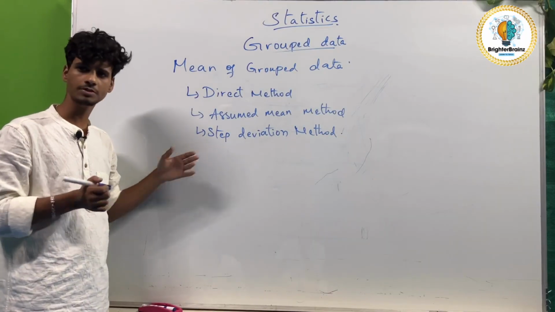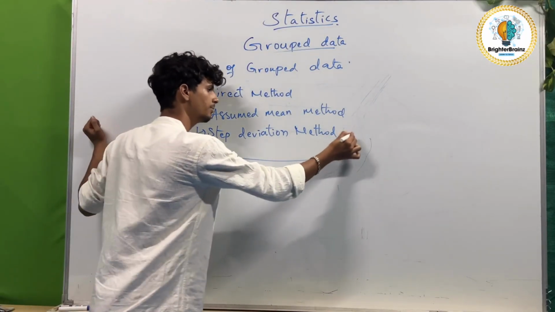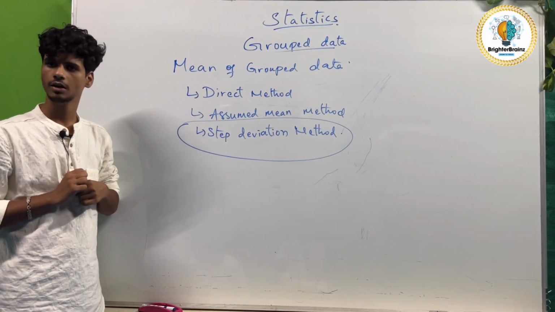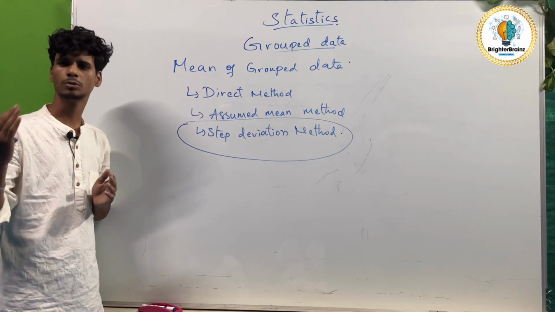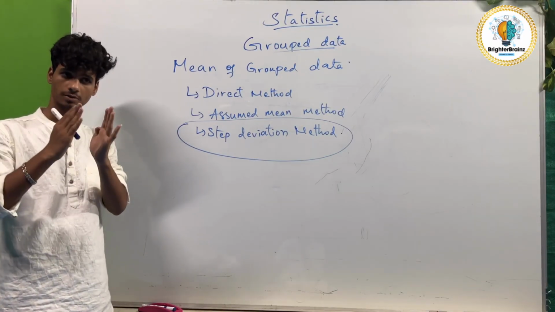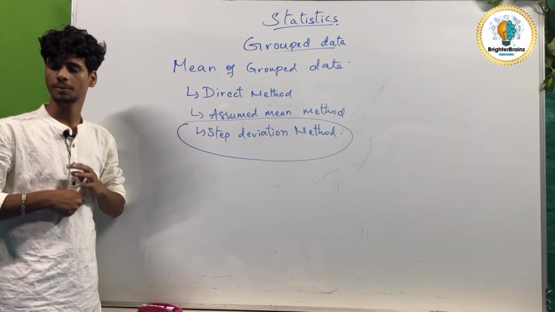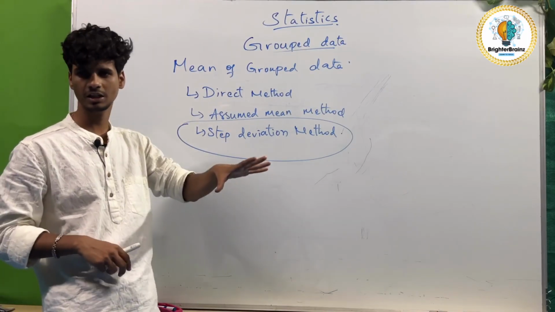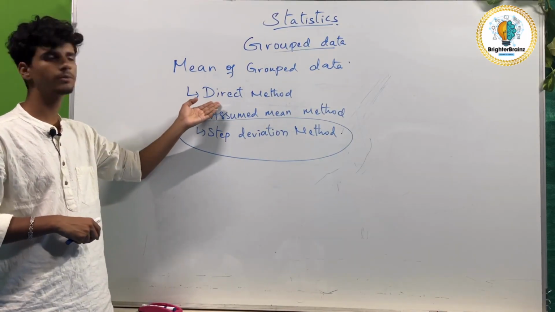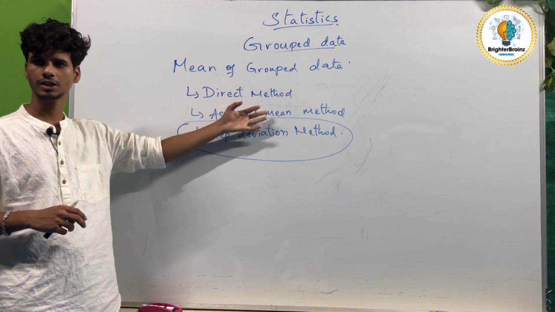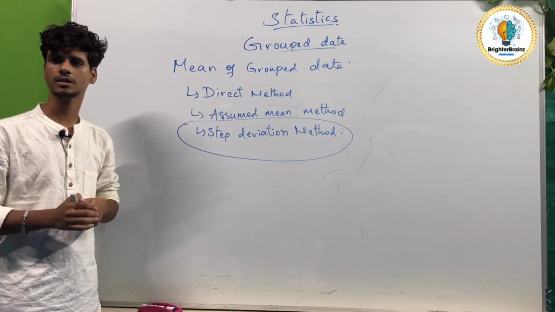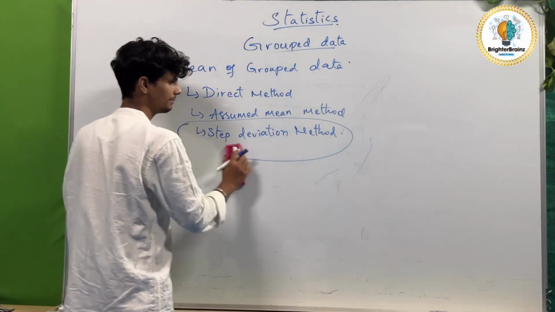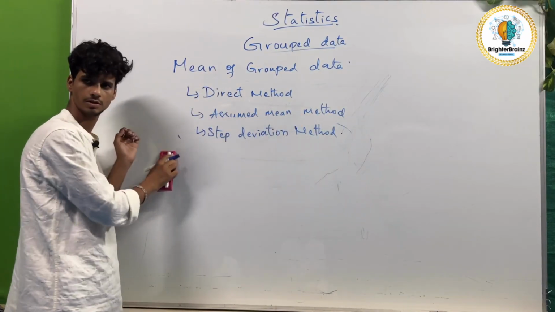For solving the problems, you need to choose the step deviation method, which is very easy, but it is a lengthy method. Here you need to find the different values. You will get many more columns than in the direct method, but it is easier, and you will get the exact value of the mean without mistakes. If you use the direct method, you need to do large 3-digit multiplication. In this way, the step deviation method will be helpful for larger numbers.